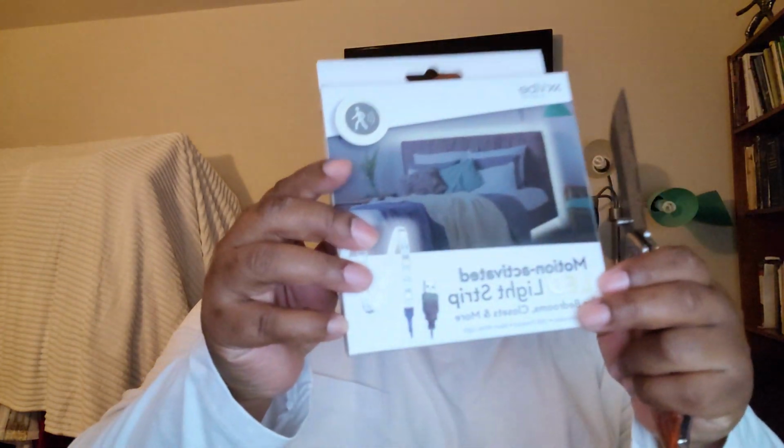I just got a couple of things, so it's not going to be long, but I got some light strips from Five Below. There you go, light strips from Five Below. I don't think I need to use the opener for this. We're just going to open it up. Oh, yes, I do need to use the opener. They got some tape on here. Okay, boom. All right, let's just get this tape off. Okay, let's see. I got some light strips in here today.